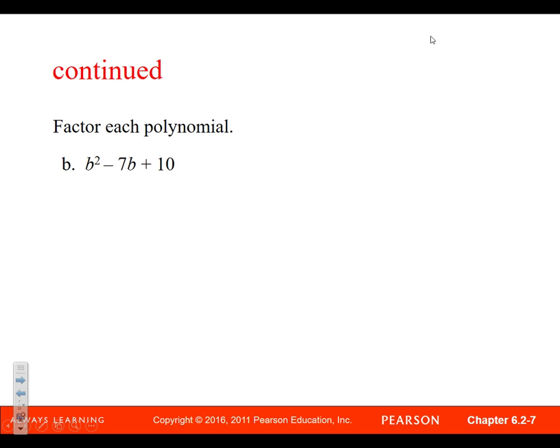Okay, so here, again, this is in the form of x squared, so I'm just going to go like this. X. What are two numbers that multiply to 10, but they add up or subtract to 7? Or negative 7, I should say. It's 5 and 2, right? And in order, now, here's the thing. If I left them as positives, that would give me a positive 2 and a positive 5, which is a positive 7. Is that what I'm looking for?